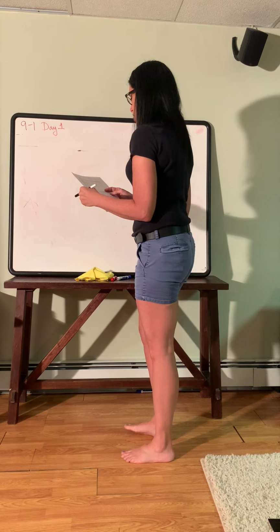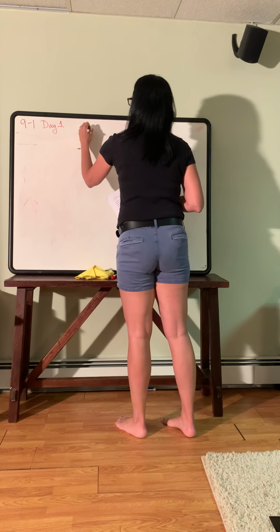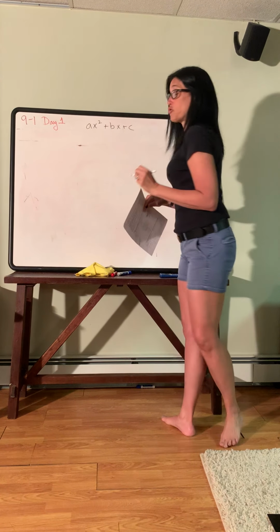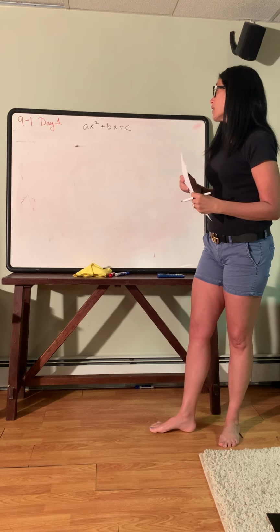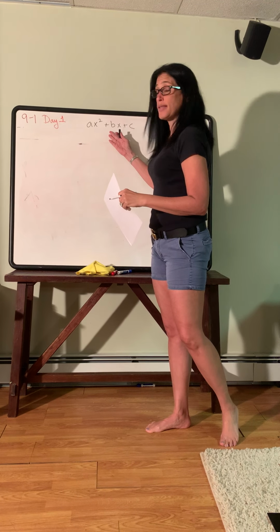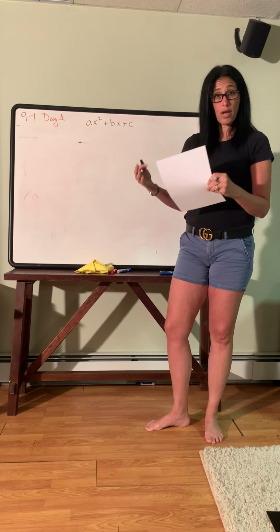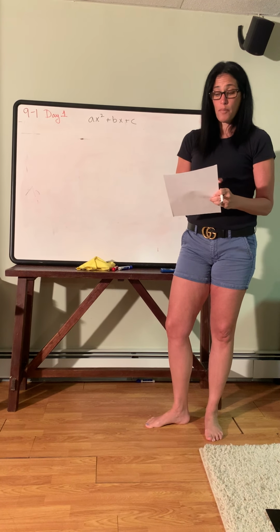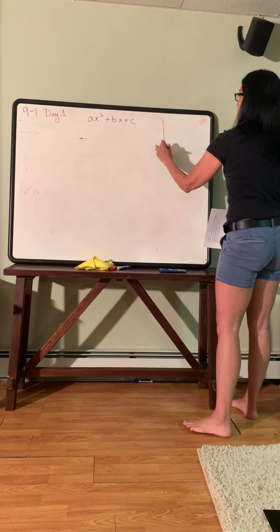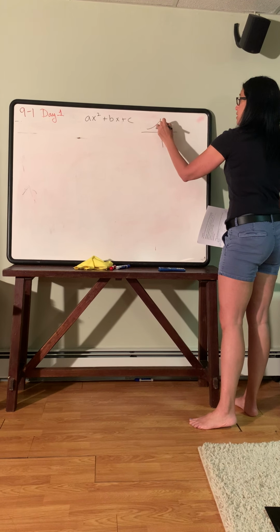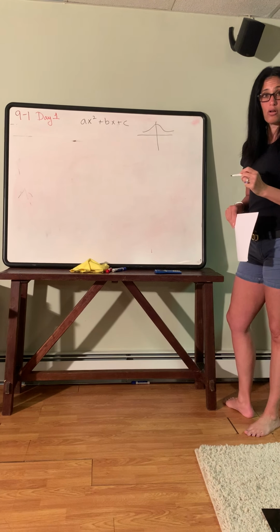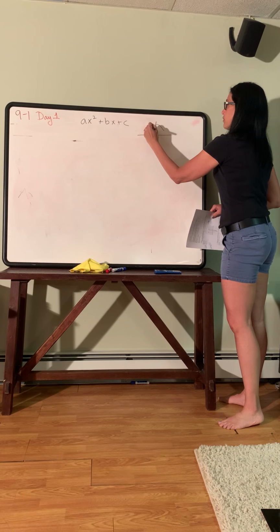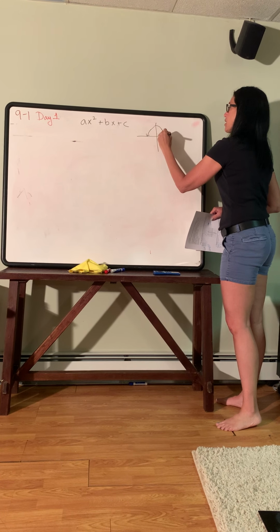A quadratic function should be written in this form. You should be familiar with that. You have already had functions that were in this form. When we FOILed, your answer was in this form. It's also called standard form. So a parabola, when you graph it, should look like this, should be symmetrical. The ones that we're going to graph will have arrows on the ends of them.